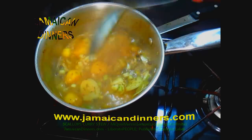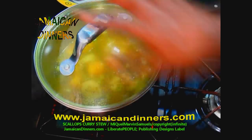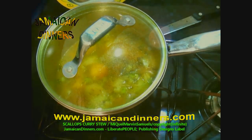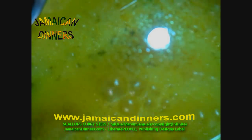I'll stir it in. Use the pan's lid, cover it back up, keep it sealed. Stove's gauge is on 4, allow 25 minutes now. I didn't open it within the time. I kept the lid on the pan sealed within the time. Look how creamy that looks.